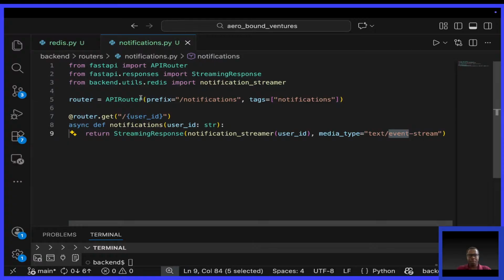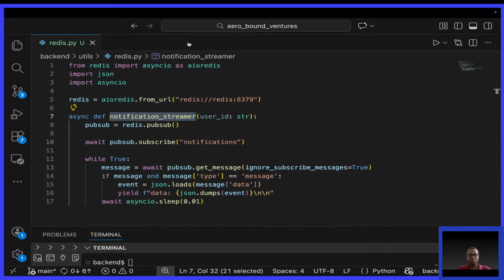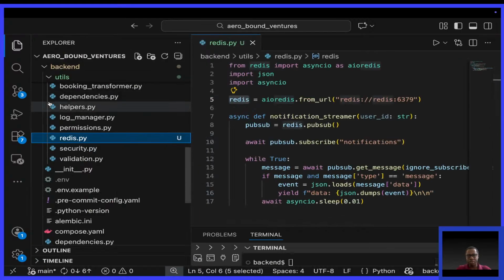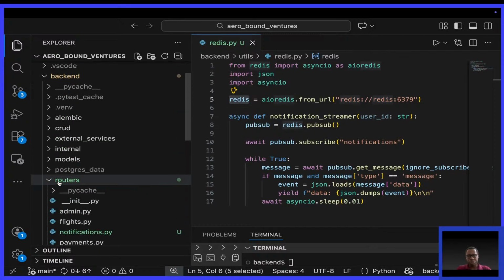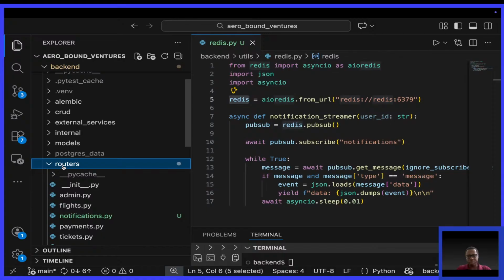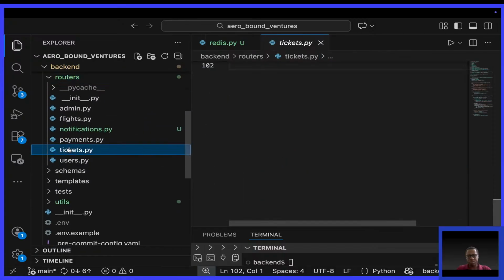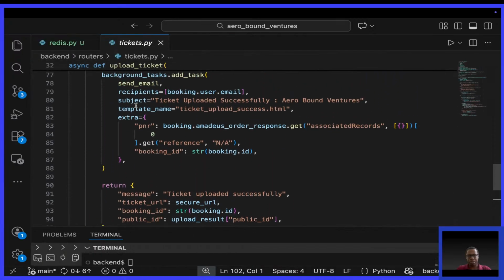After that, now we can make use of this Redis instance to publish. So let's go to where we are doing tickets. So routers, go to tickets.py.